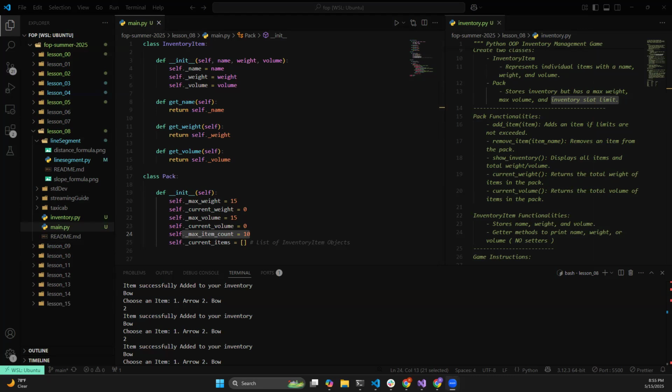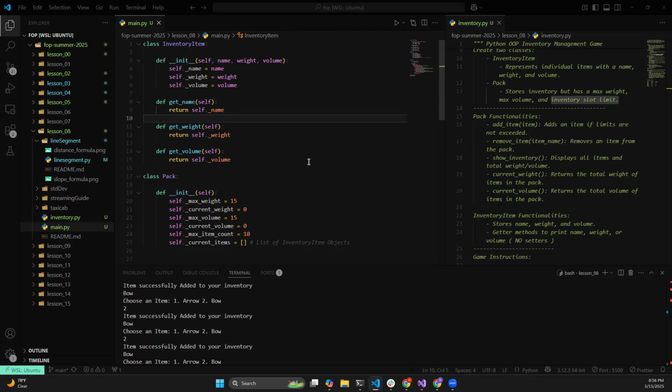Just like Nick said, you can create what we call a subclass or a derived class that can inherit from another class, right? How is that useful? Well, here we have an inventory item, and we know for sure that an inventory item should have name, weight, and volume.